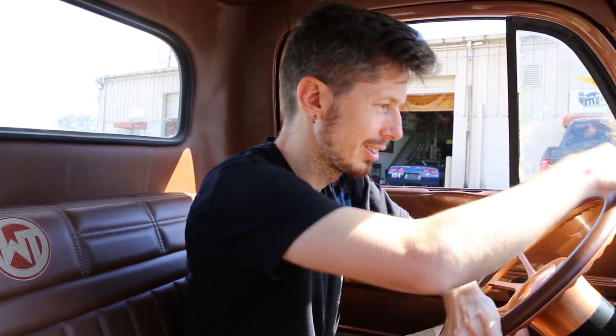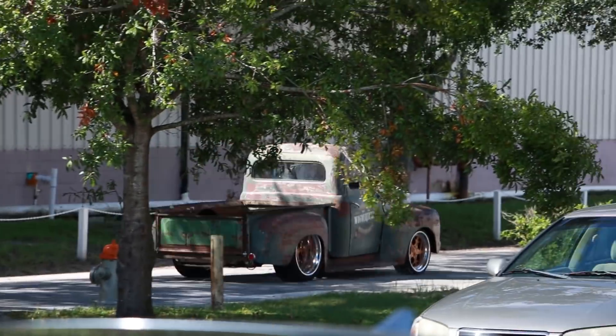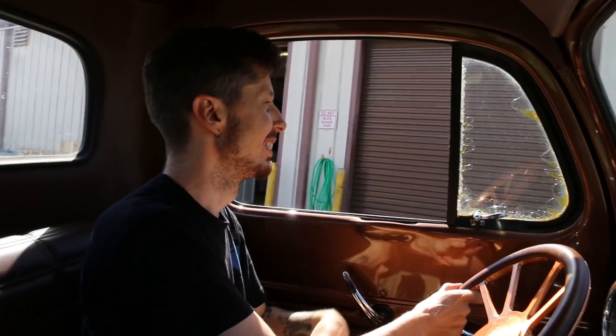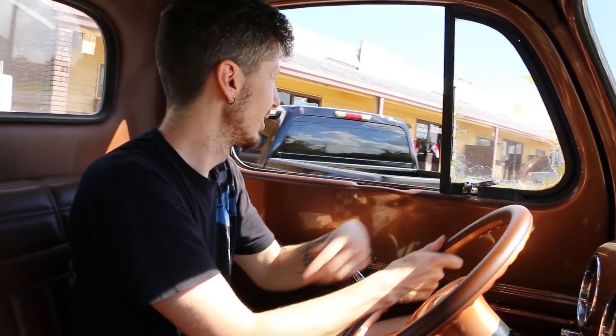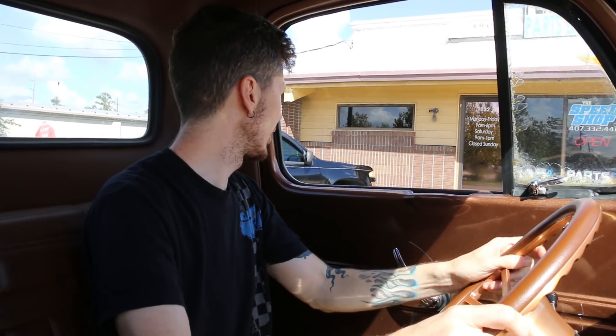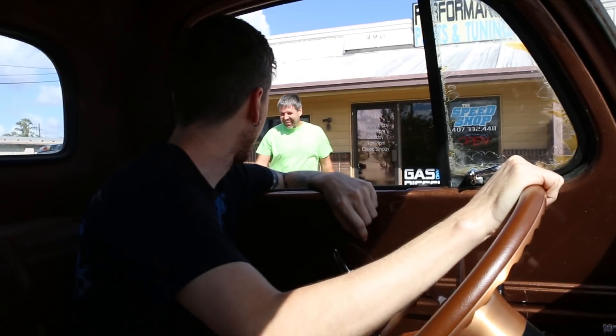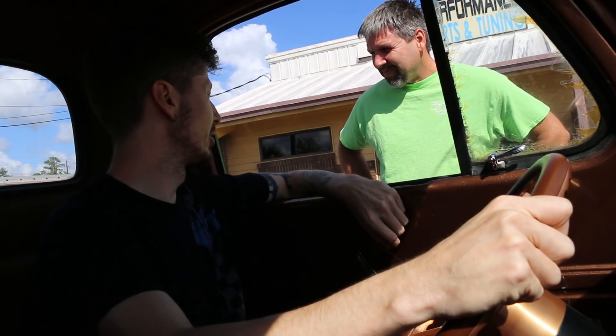It seems a little sketchy — it's a show car with no seatbelts and the ride is super bumpy — but it sounds so good. It was not driving like this before; it always felt decent, but really before it was a turd compared to this. This thing can burn the tires. It's badass — I love that EcoBoost twin turbo. We're done; transport's here to pick it up.